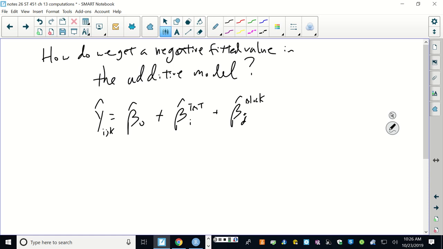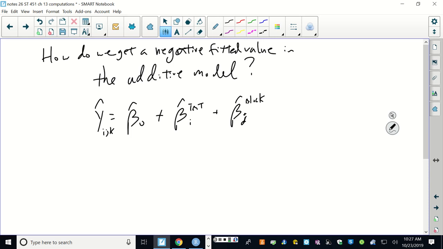So some of the blocks also had less growth, or not much growth. The treatment is across all the blocks, and the blocks are across all treatments. So you can end up with combinations where the treatment effect is maybe coded as negative, and it might be quite negative for some treatments, but the block effect therein is only moderate. And you put these things together, and so it can go negative.